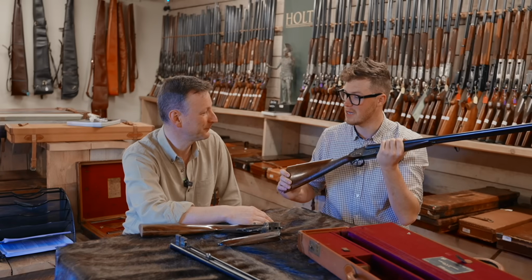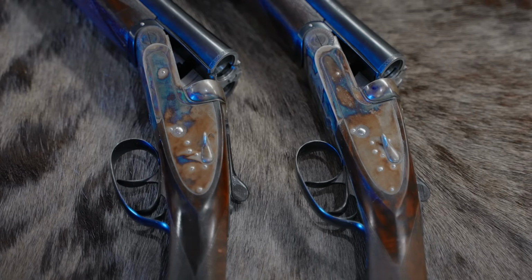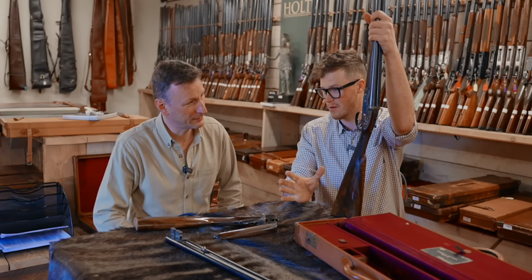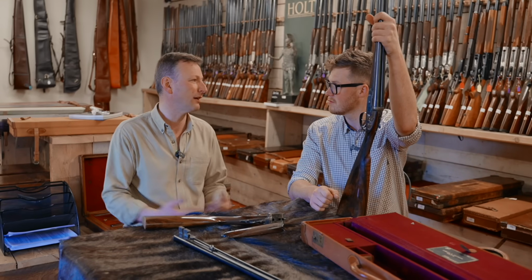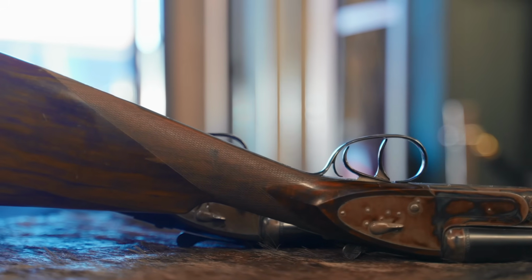Yeah. And I wanted to see them because I knew they were going to be good, and they're better than I expected. They are. And it's a sealed bid. You're probably not going to get them if you put $2,000 on them. No. I think these are probably undervalued. They are. But they're at a price that attracts people to look at them. If we put them in at $5,000, they're not going to sell. So we have to put an estimate that is attractive. And they'll sell for what someone desires to pay.